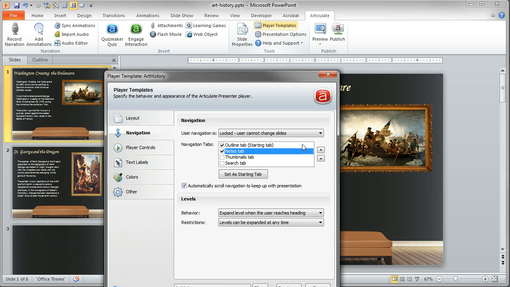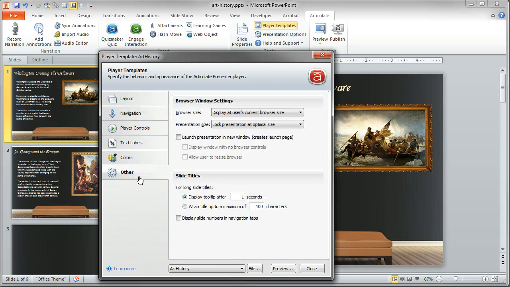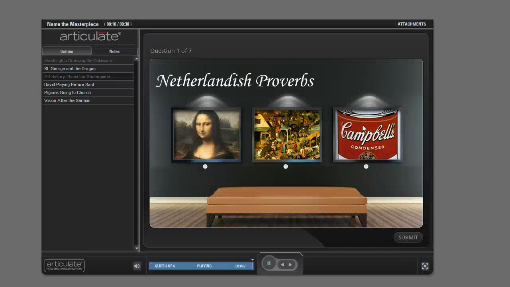Pause button will change into a play button when the slide completes, and that's if you have narration on it or if you have some animations. When that slide gets to the end of the timeline, then it'll actually play. But what you also see here is under player controls, the change view button is not enabled. When it is enabled, it looks like this down here.